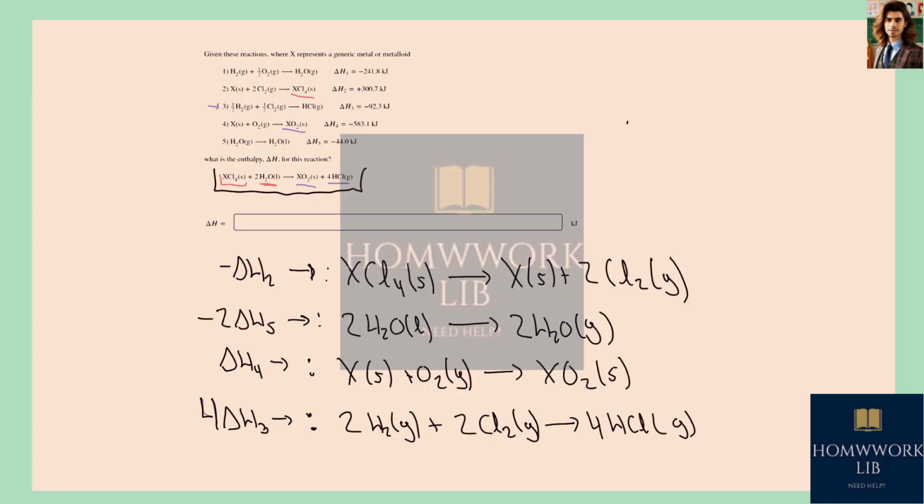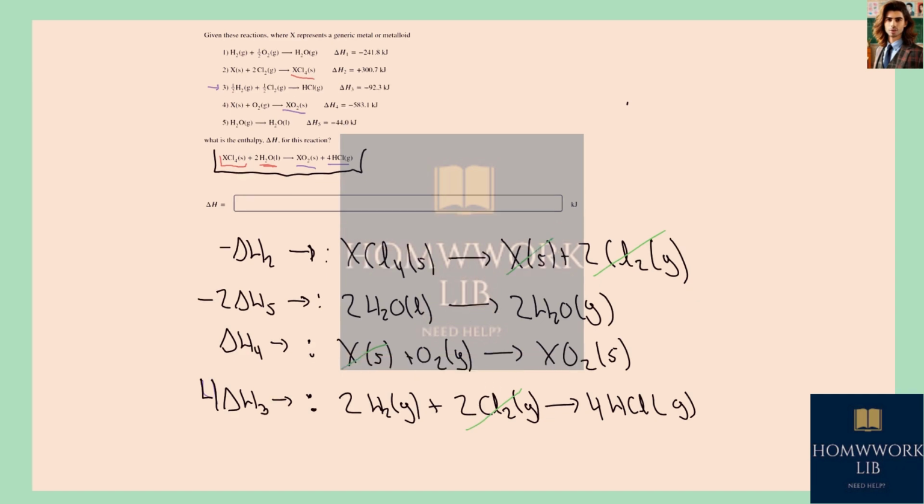Okay, so with this we have all of the components that we require from our reaction, but as you can see, there are some of them that we need to get rid of. How do we do that? Well, first of all, let's identify what we have, what we can cancel and what we cannot. So for example, in this case, X solid is going to cancel with X solid over here. What else can we get rid of? Actually, chlorine we can cancel already, right? We have 2 of chlorine in this reaction and 2 of chlorine here in this reaction.